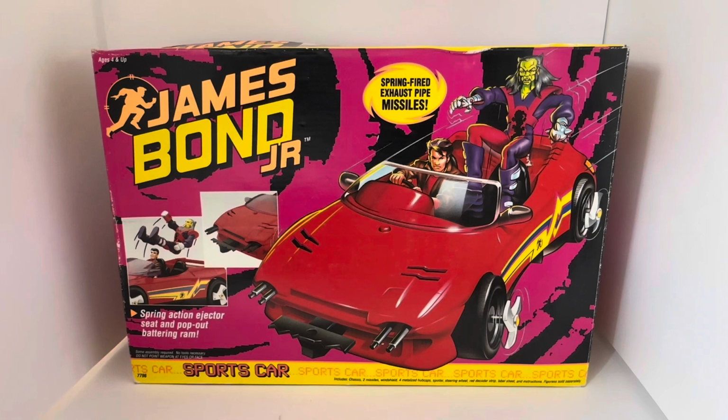And today we are looking at the 1992 release by Danjaq from their James Bond Jr. series of action figures, action vehicles and playsets. And this is all based on the 1992 James Bond Jr. animated television series, which ran just for that one season, and I think there were about 65 episodes made.